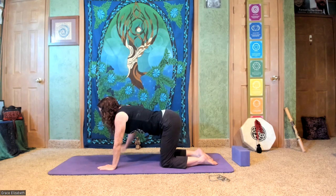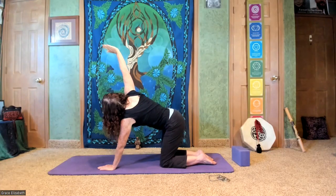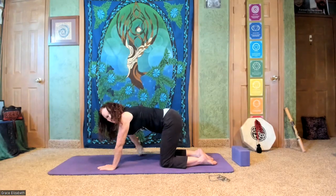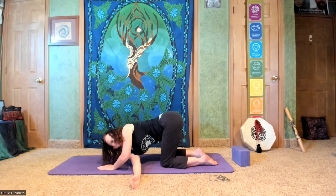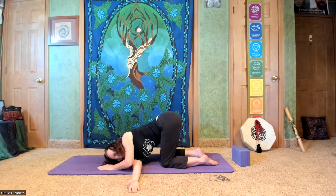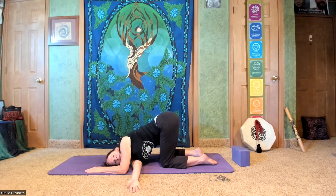So I'm going to take that right arm and reach it up, opening up the heart. And then I'm going to take that hand and thread it right between that left knee and that left hand. And I'm going to come all the way down onto the shoulder. And make sure you're comfortable. You're honoring the body. And find your perfect adjustments.